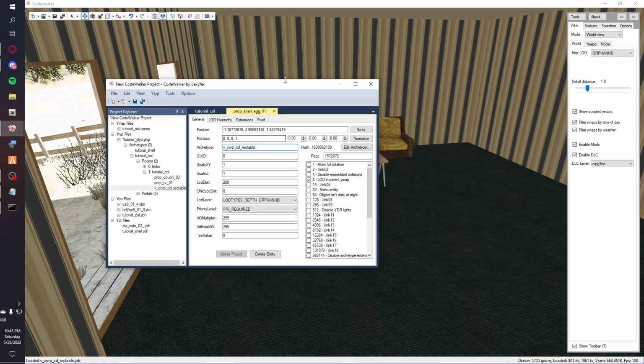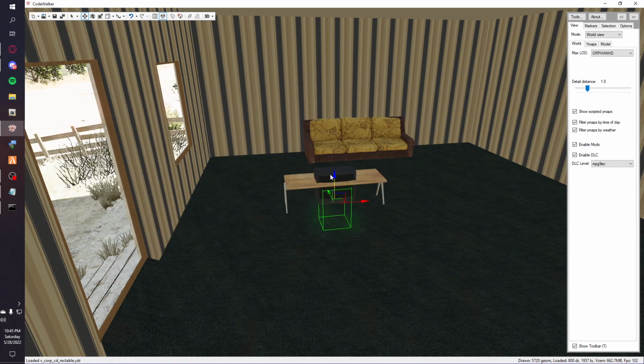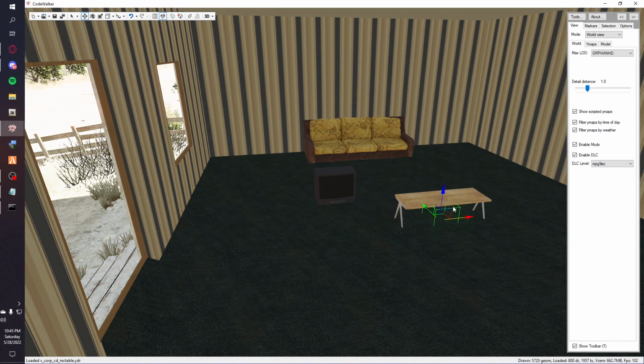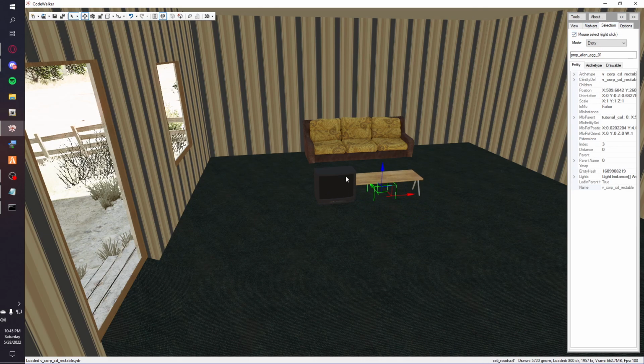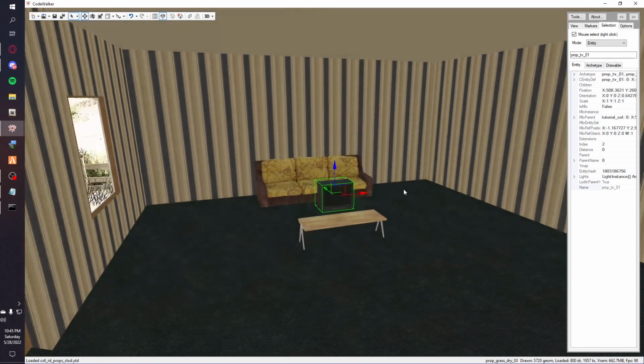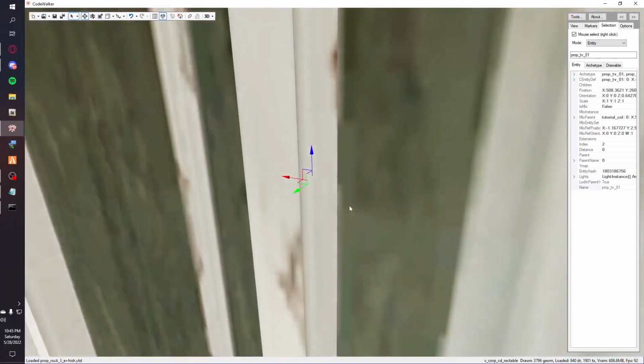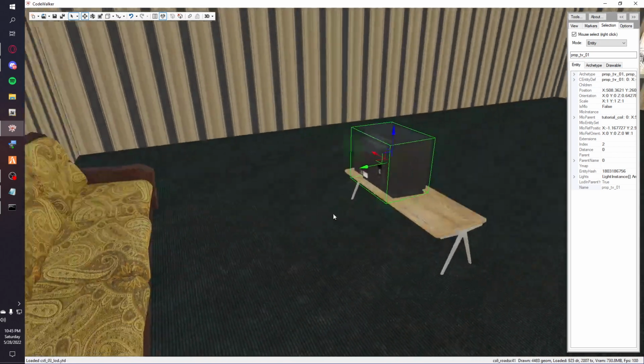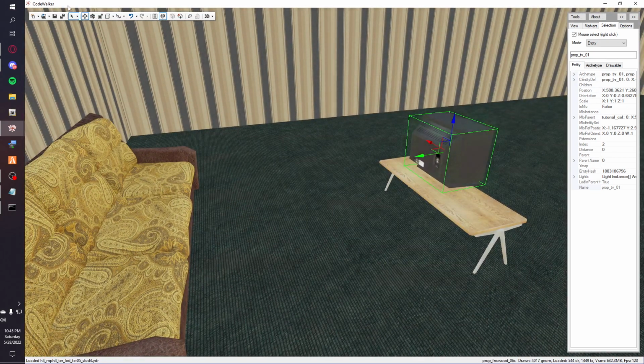So right now you can pretty much stop the tutorial. And that's pretty much it. Put in a TV, and we'll show it in game real quick. And if you're going to be adding in doors when you watch my tutorial, make sure you put the door on the... I'll explain it then.